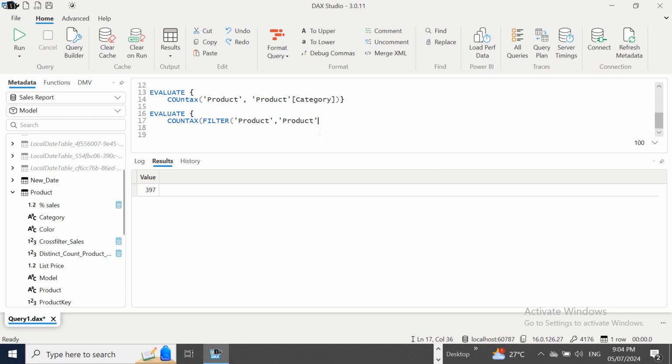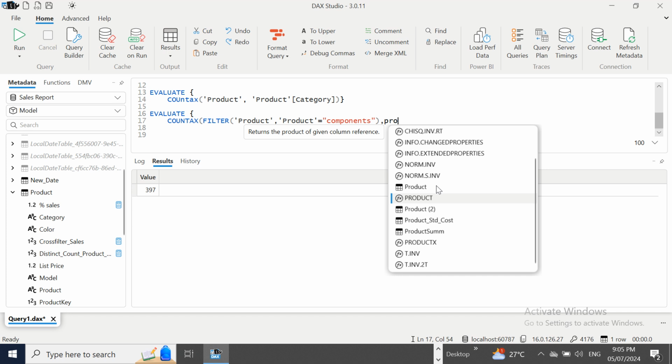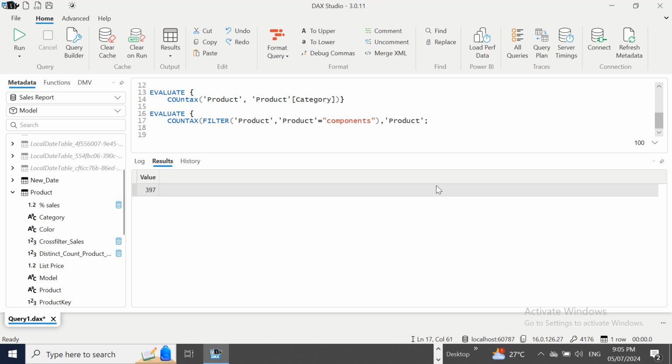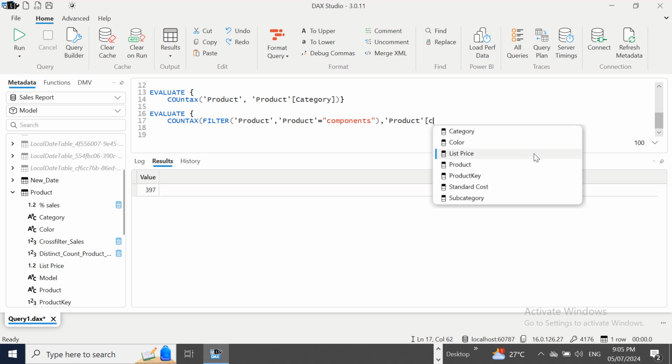I'm going to explain it in a second, please. Let me see. Components. Okay. Products, components. Filter that product components. Here is the table products, where we filter this table product where product component is this. Now let me pick the product category.